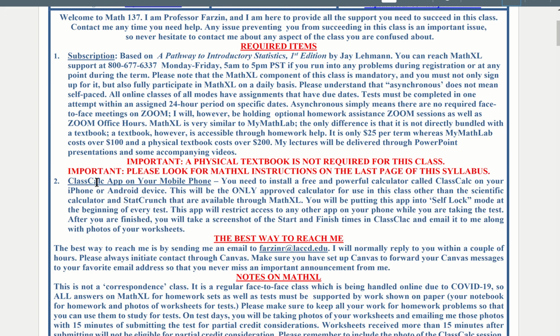But this calculator you will download onto your mobile phone, and on test days you will be putting this into what's called self-lock mode, and it will keep a record of when you go into self-lock mode and when you exit self-lock mode, and it'll give you an opportunity to take a screenshot of that for me. So please make sure you know how to take a screenshot on your phone before the first test arrives.